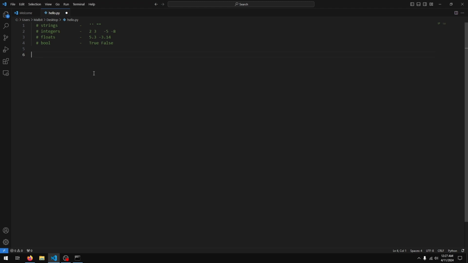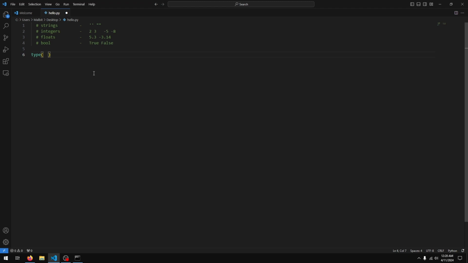Now, we can check the data type of a value using type. So just as we've used print and input before, there's something called type, and just like before, you use it with open and close parentheses. Inside the parentheses, you can type in the value for which you wish to check the type.